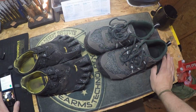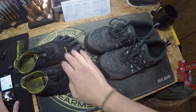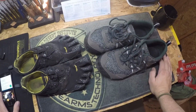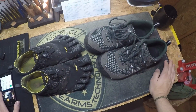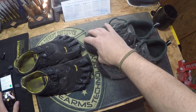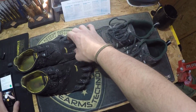We're gonna do a tabletop review of the XeroShoes TerraFlex and compare them to my Vibram Five Fingers. I've been doing minimal shoes, at least on personal time, for the last 3 or 4 years now. This is my first time trying out the TerraFlex, which allows me actually a lot more time to wear due to the enclosed toe versus each individual toe.